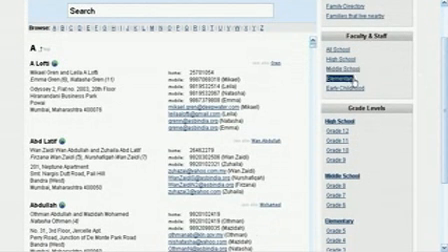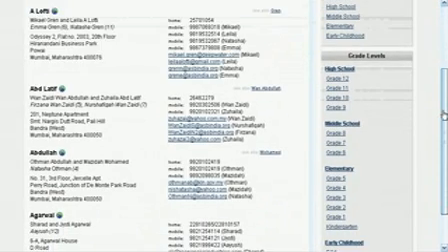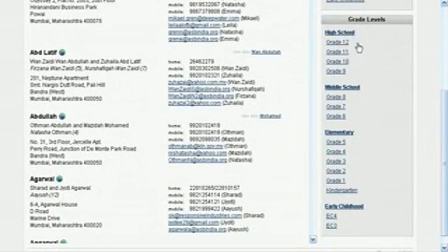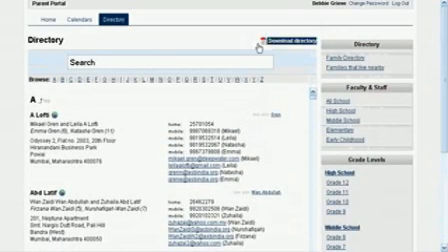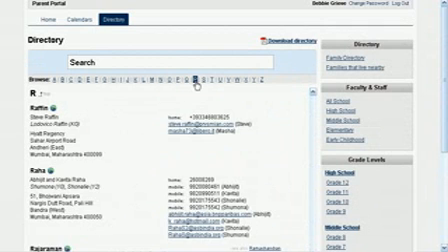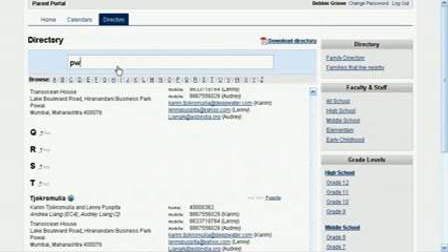On the right-hand side here, you have the ability to search by division of school for faculty and staff, or search by grade for particular children, parents or staff, or you can browse by alphabet here by clicking on the particular letter and scrolling with the parent's information.